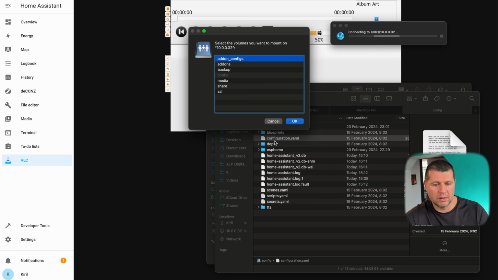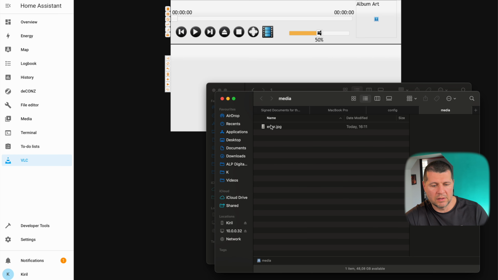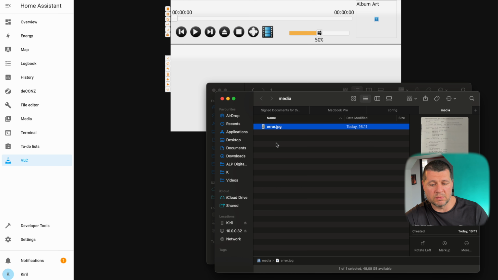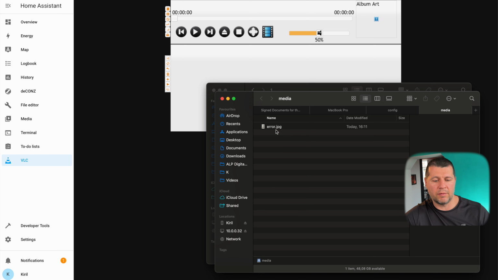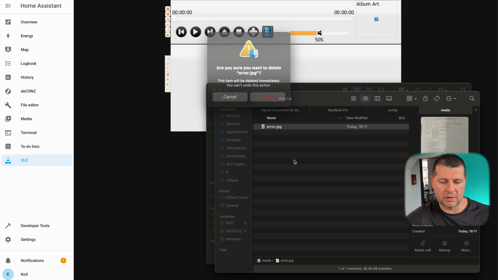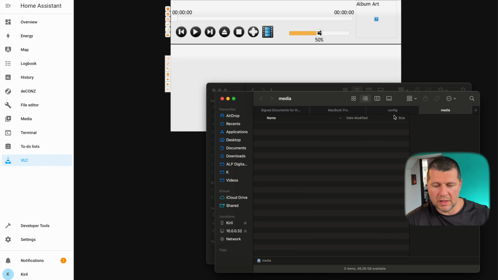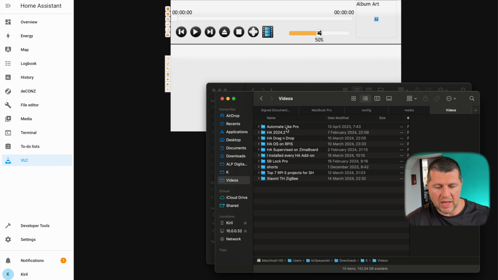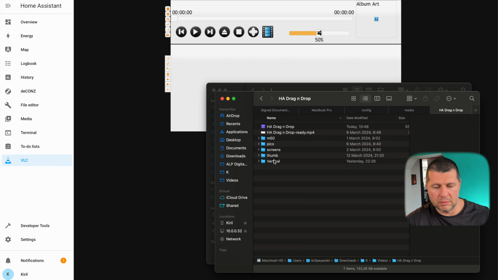Samba add-on, media. Okay, here is my error JPEG file. I can delete it because I don't need it. And I can now upload the same file that I tried to upload before. Which one was it?